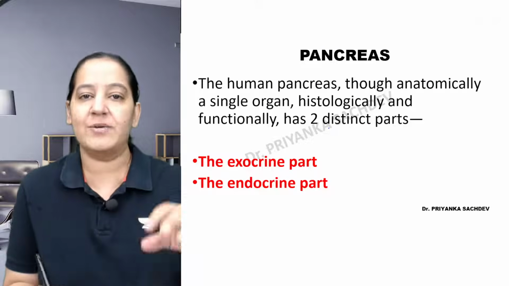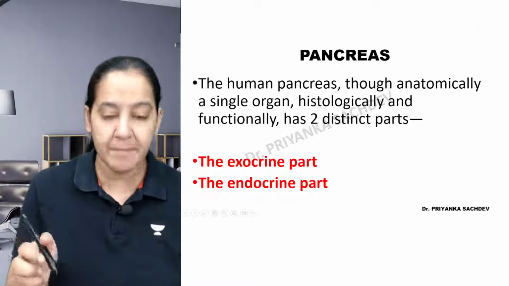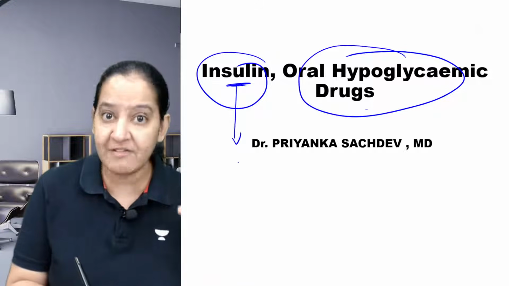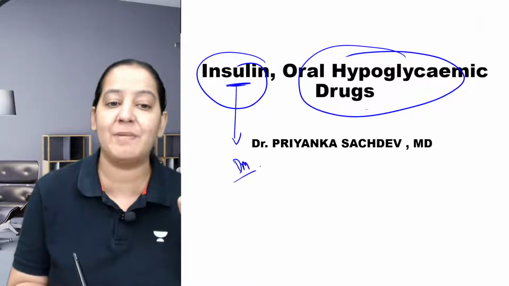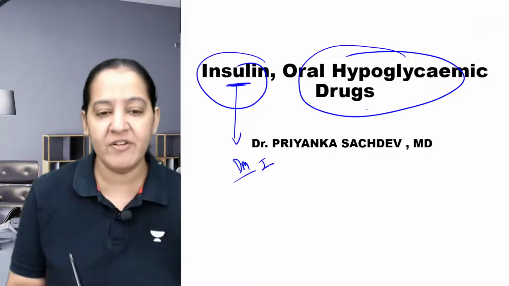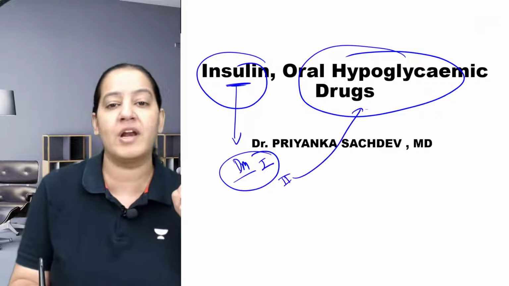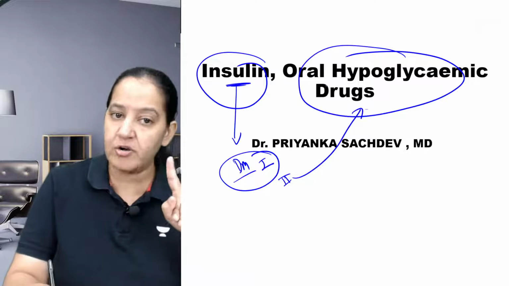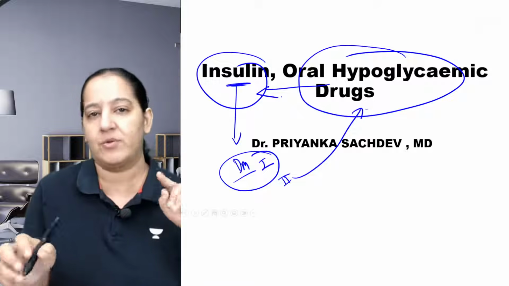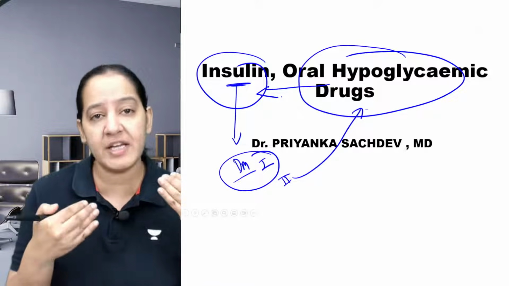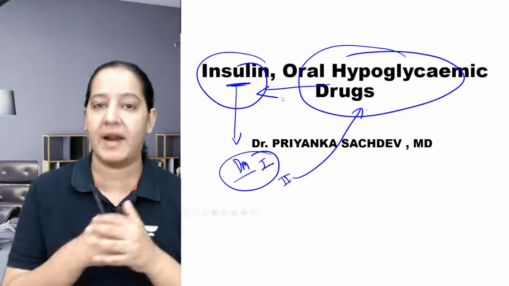Before starting insulin, let me give you an overview. I am going to talk about the artificial insulin which we give as a treatment in diabetic patients, especially type 1 diabetes. In type 1 diabetes, the only treatment is insulin. But in type 2, we will first try with oral hypoglycemic agents. If not controlled, at last we will switch to insulin, right? So we are going to talk about the artificial insulin preparations available in the market today.